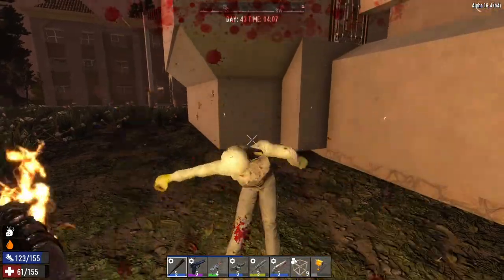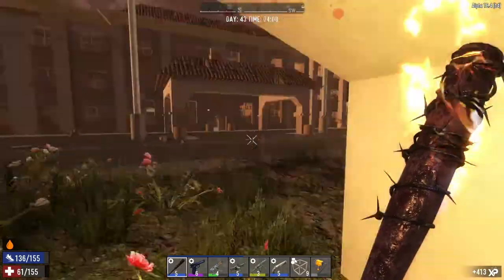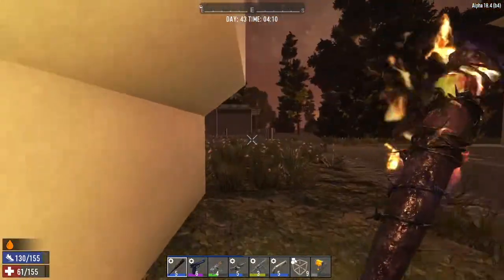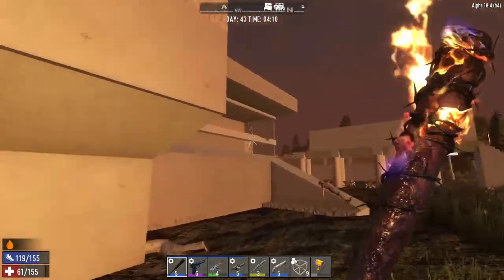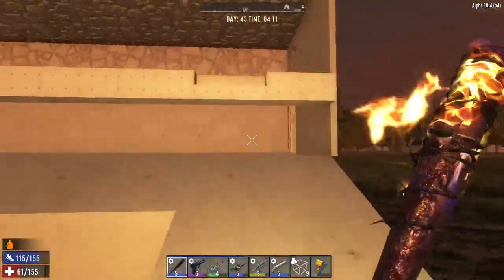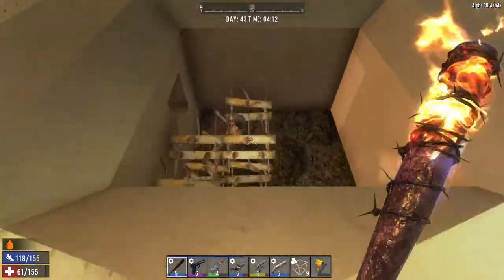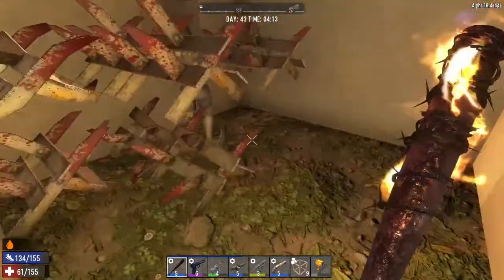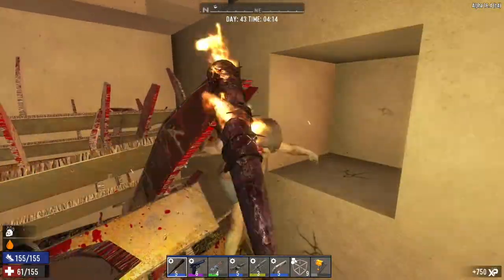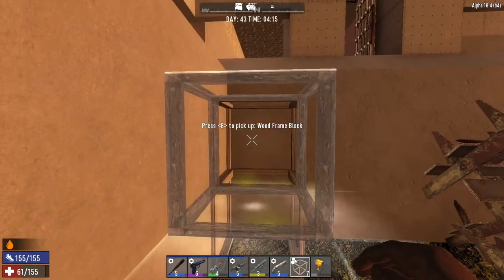Let's turn off this light. Light was very unbearable. Anyone else? I can hear people. I don't know where you're at. Did you fall in here? Oh! Whoops, I fell in here. Hey, what are you doing in my base? Thank you. Whoops.